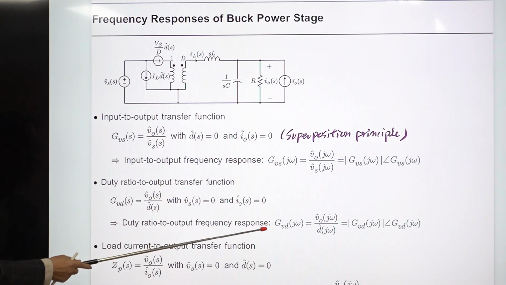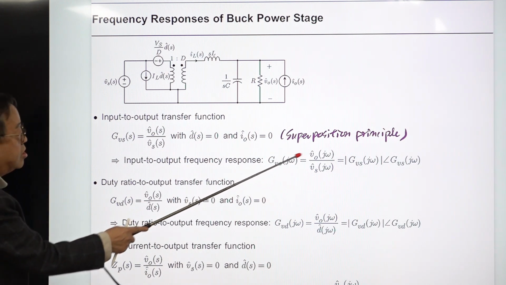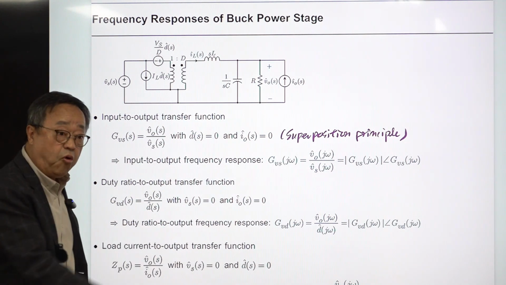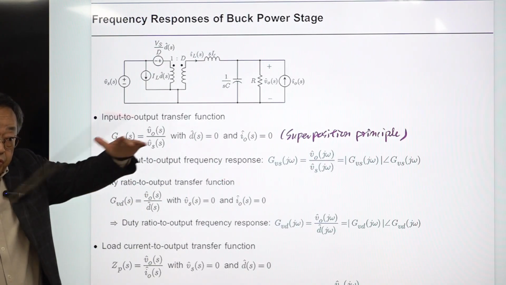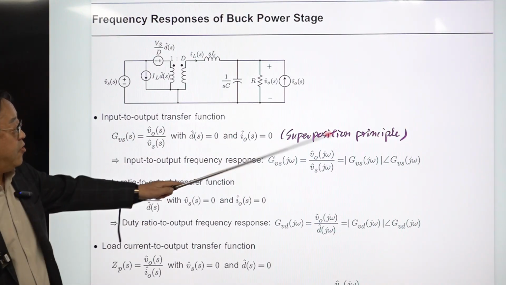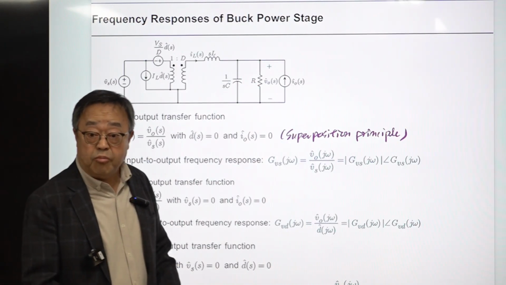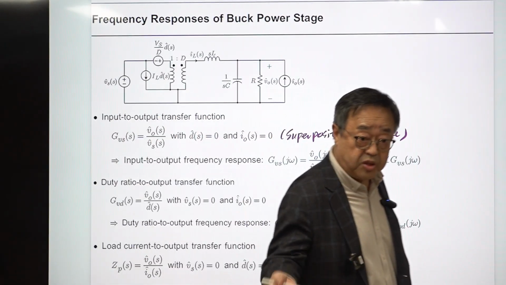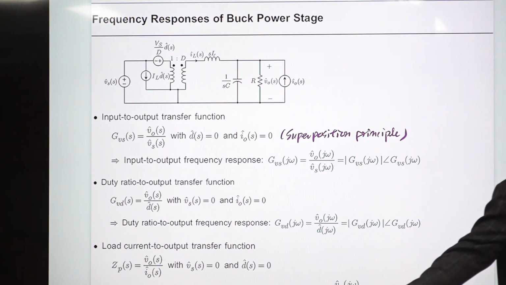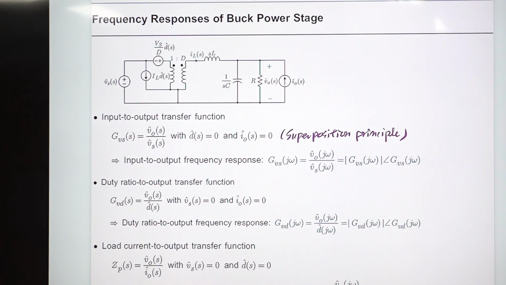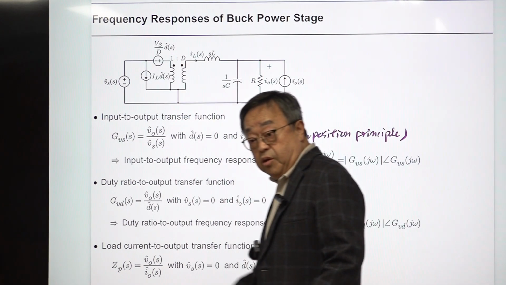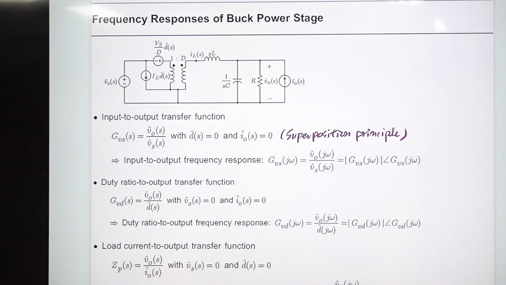Then if you have these transfer functions, and you just replace s with jω and plot the Bode plot, that is the frequency response of this. You know the meaning of this, and you know how to interpret this, okay? You went through this several times, at least 2 times, okay? So now everything is coming all together.